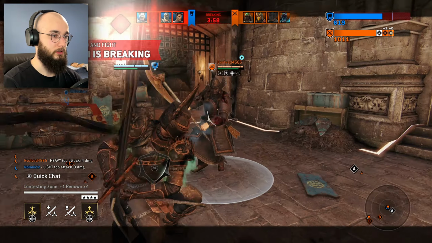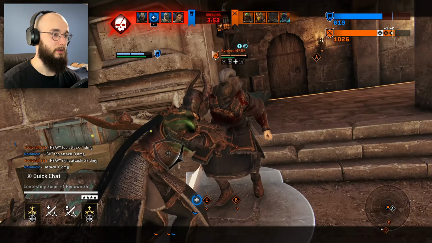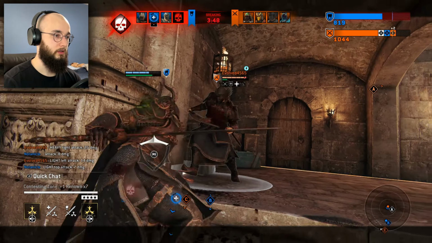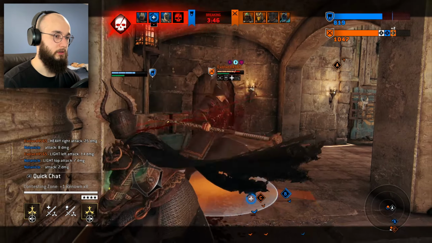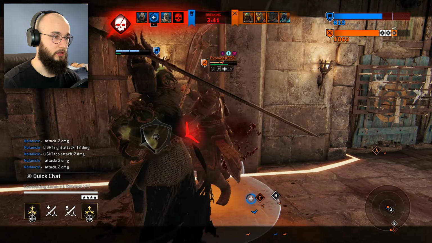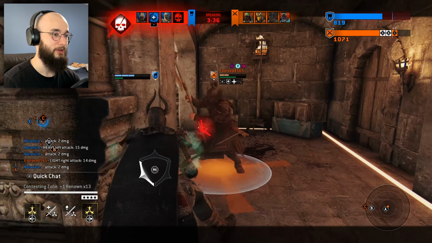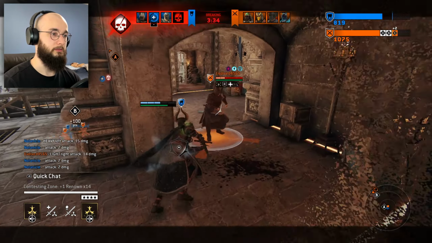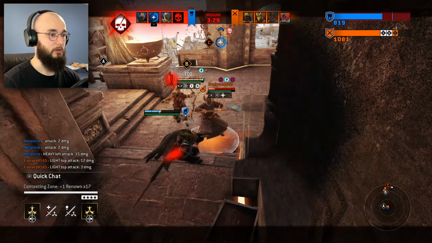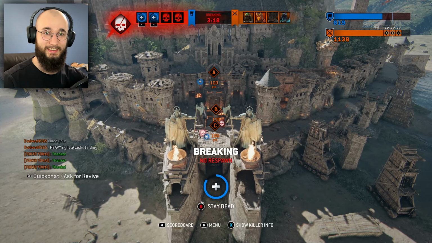Your team is breaking. Oh, come on. Dude, how does that work? I didn't mean to press X. How am I missing every dodge attack parry? What is wrong with me? Oh my god. Oh my god, oh my god. Please, revenge. And we lost.